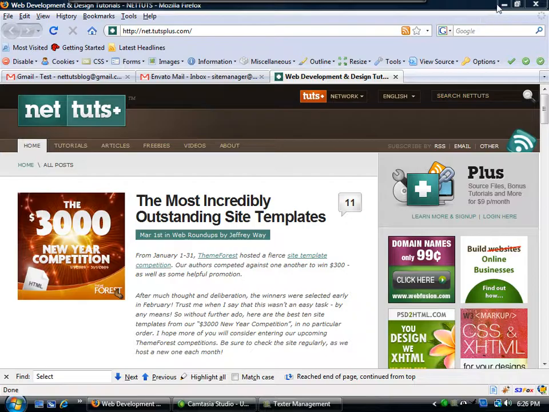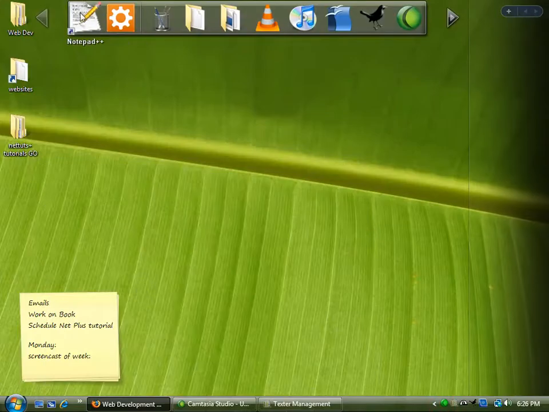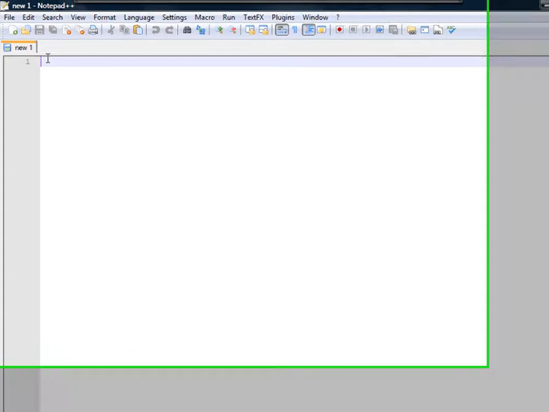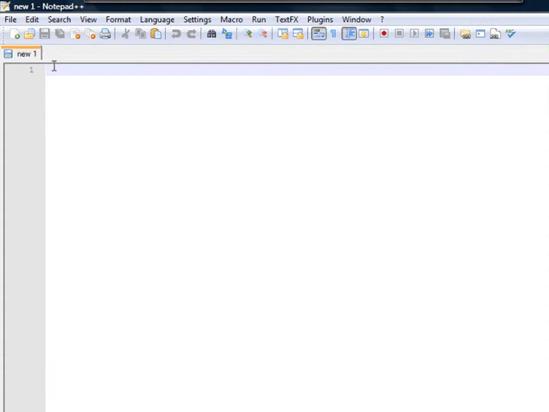Okay, so let me give you a quick idea of what we're going to be working with. I've opened Notepad++, and this is probably what you would expect. A blank page, and maybe your IDE automatically enters some text, but a lot of them don't. So what do you do in these cases? Well, you might just go to another program, copy and paste it in to get your basic HTML, and that's fine. It probably would only take 15 or 20 seconds or so.